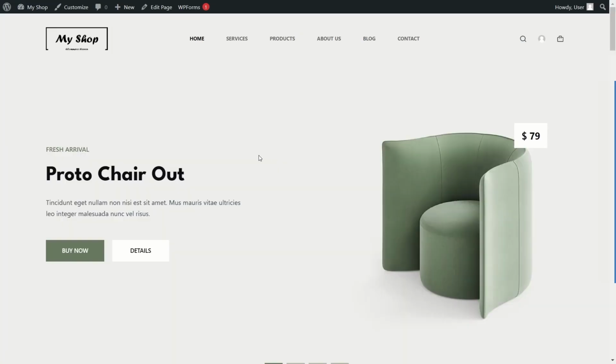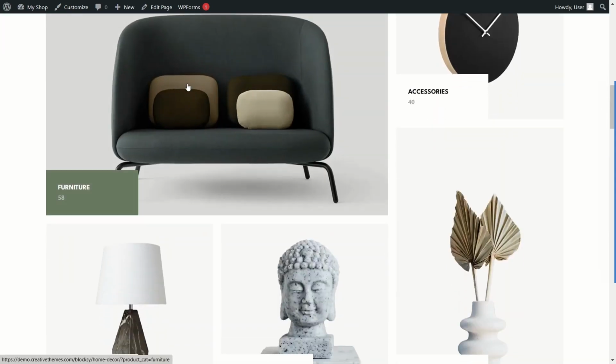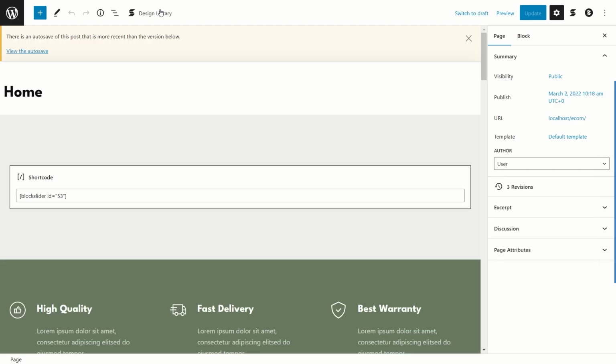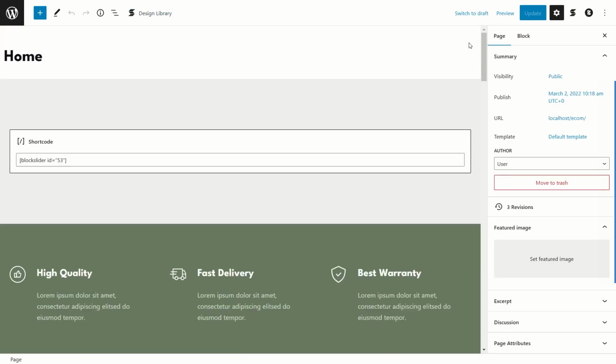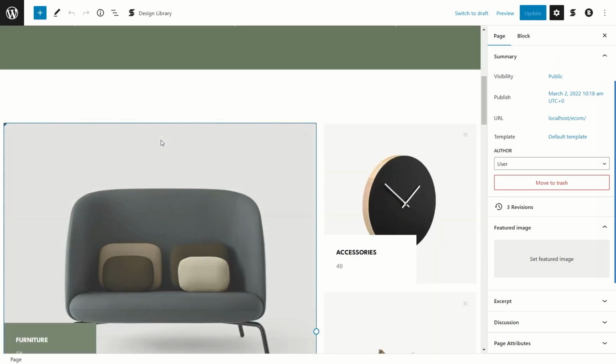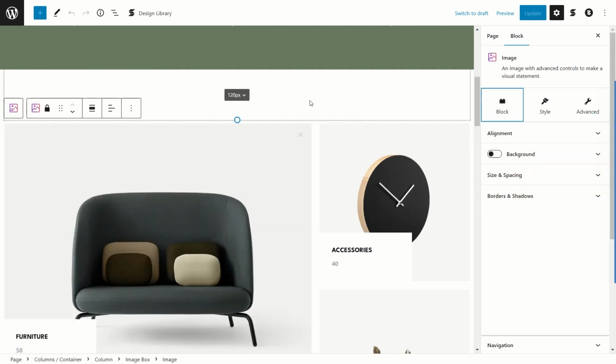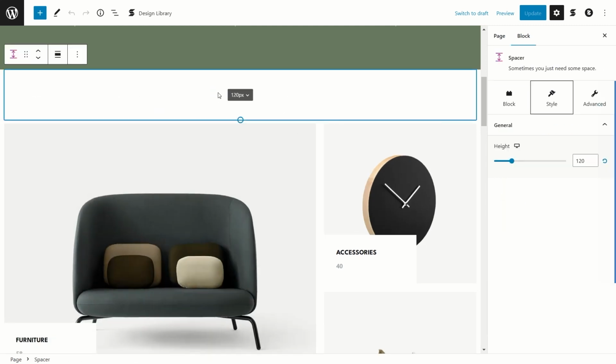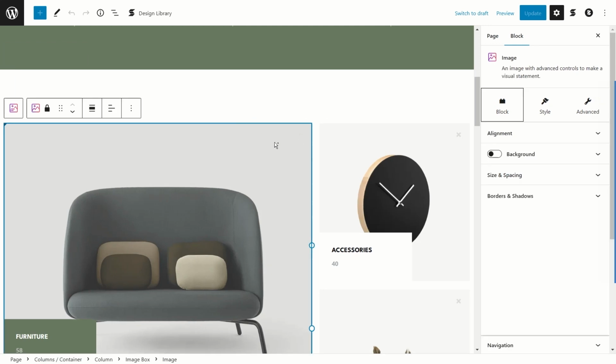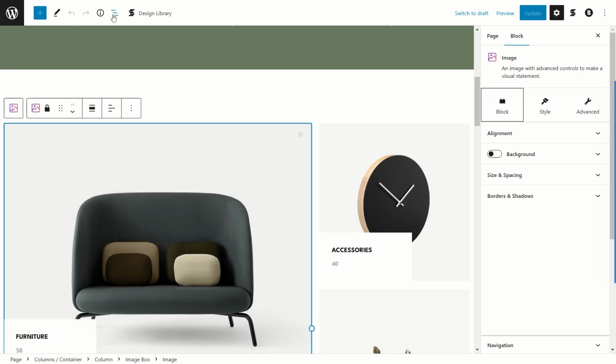All right, from here, we are going to click on edit page. So don't worry about editing the page. I'm going to show you how the Gutenberg blocks work. So don't worry about that. Currently, I'm just showing you how you can add your categories over here. So what you need to do is simply select this, and this is actually the image. We need to click on the navigation. So we can click on this list view.